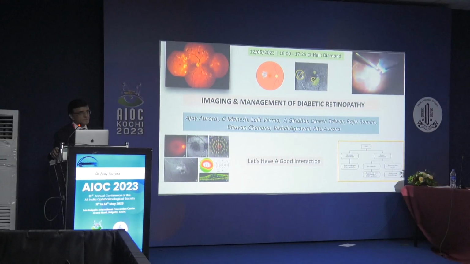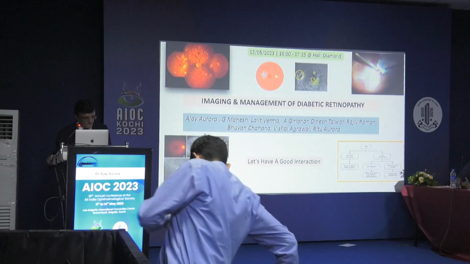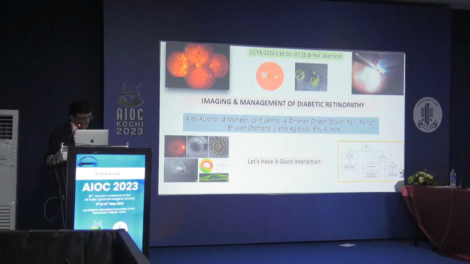Dr. Lalit Verma, of course, needs no introduction. He's the president of AIOS. He has guided a lot of us in many ways. So welcome, sir. Then we have Dr. Giridhar, who has been my senior and my guide in many ways, and he's from Giridhar Eye Institute, Kochi. Then Dr. Ritu Arora, who is an anterior segment surgeon, happens to be my wife. She will be presenting on cataract surgery. And Dr. Rajiv Raman could not make it, so I'll be covering part of his presentation.